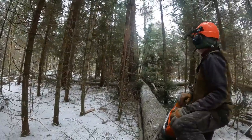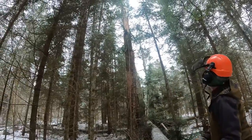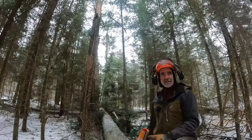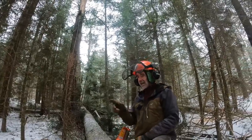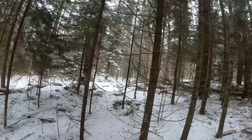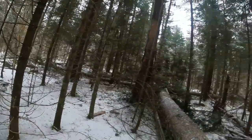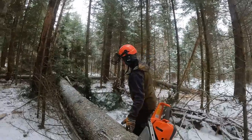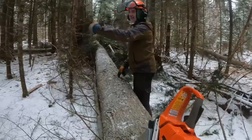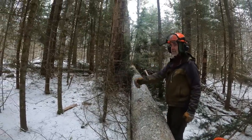All these balsams through here, I don't care if they go. There's a dead pine stub, of course, that I could cut that down if I wanted to, but somehow we need to get this out of here. So I think what I'm going to do is cut actually a different trail and cut through these balsam trees right here. That will get me out to my main road, and then I will be able to hitch on. If I cut this log somewhere up through here, I can back in here from the main trail and hitch on to the further half of this tree and swing it right out of here.